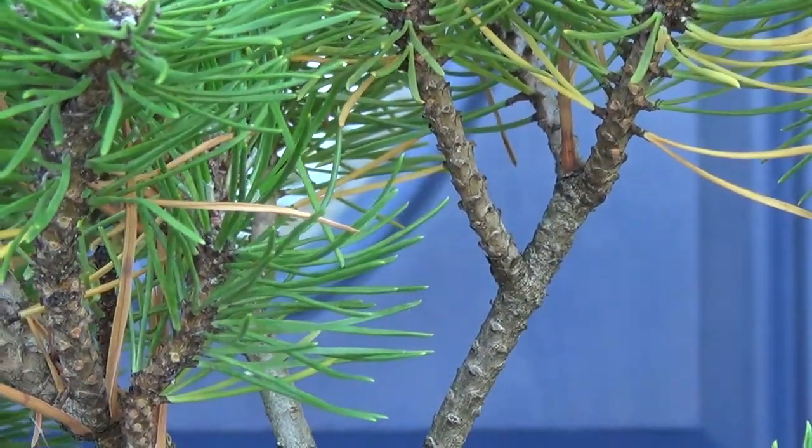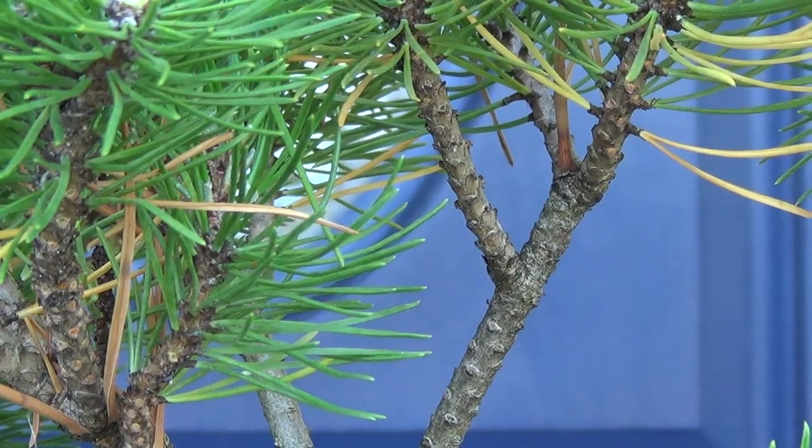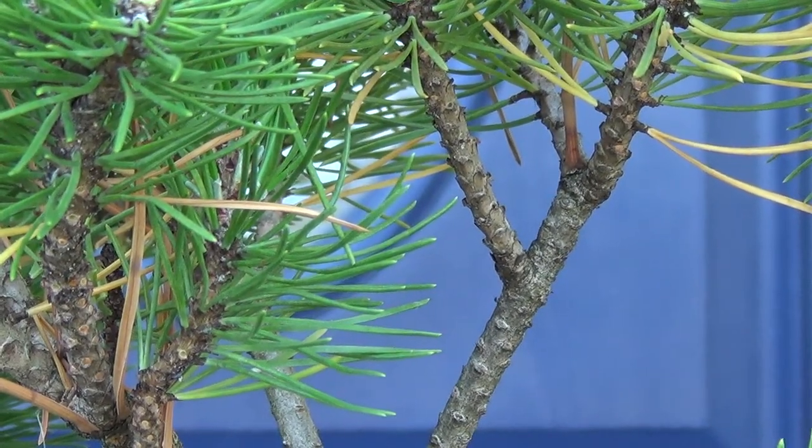I hope that helps you. We'll continue this later. I'm going to style this tree.